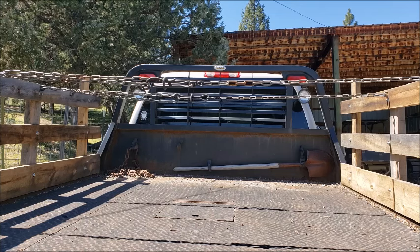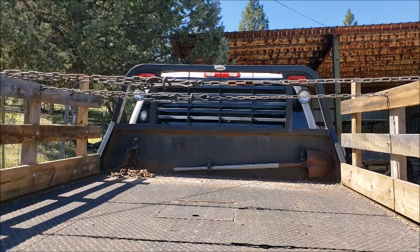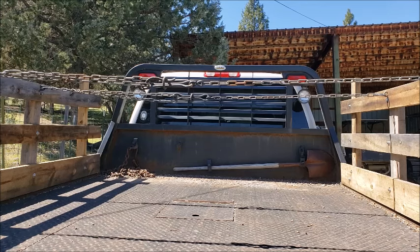Now, I prefer these over ratchet straps in this situation. For one, ratchet straps, especially if you're working by yourself, are cumbersome. You know, you have to throw the strap over the load, hook it on to one side of your bed, go around, try to feed the other side of the strap into the ratchet handle, and when you're doing that, the other side comes unhooked. I don't know. I just find them cumbersome, especially in this situation. This works so much better.